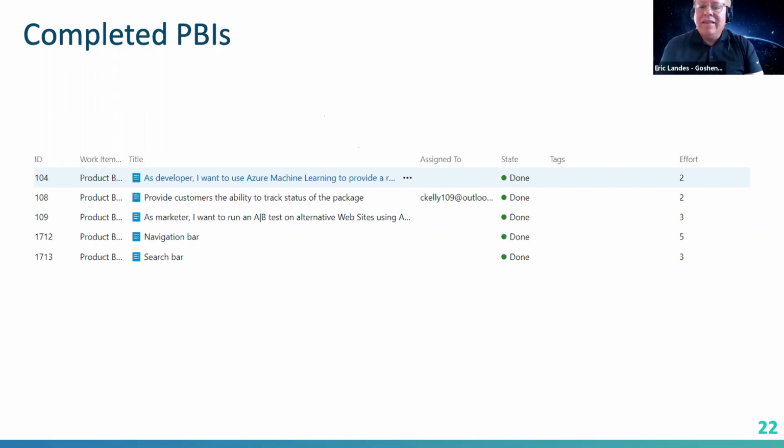So that's that particular story, and you'll see the level of effort was 2. Wow, that seems kind of low to me, but cool. They must be really good with machine learning. The second one, we provide customers with the ability to track their package, which is very cool, right? That was a 2, and so on.